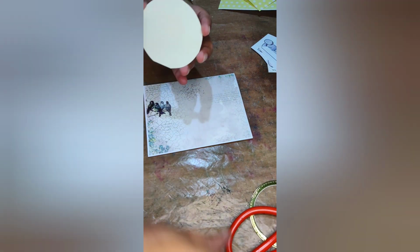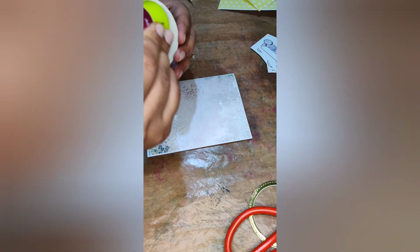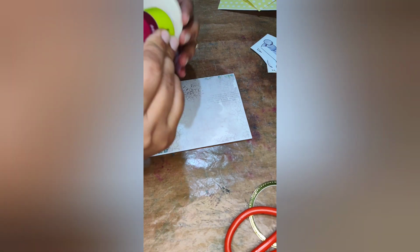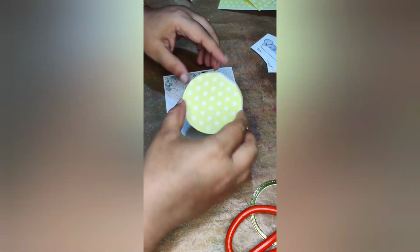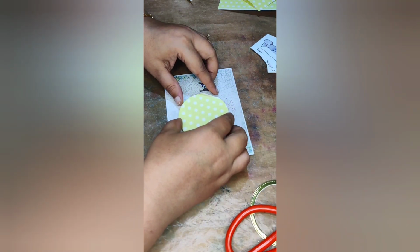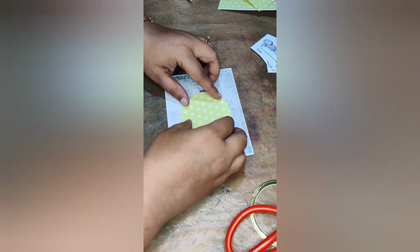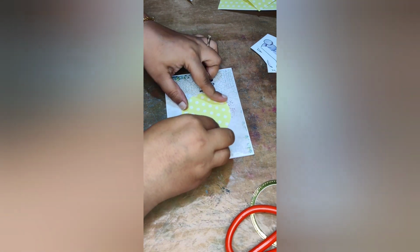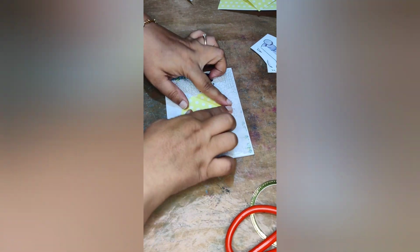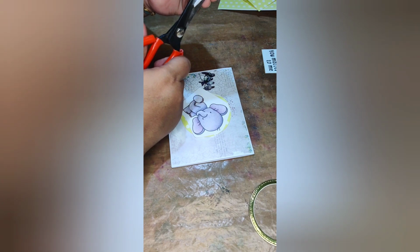Once it's done, I'll add glue, liquid glue, to my polka dot circle. Just place it here in the center. Then let's fuzzy cut this.